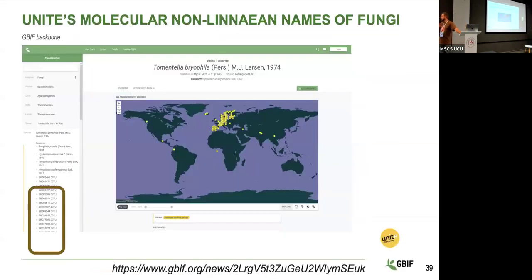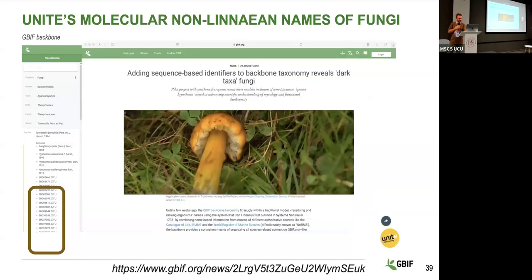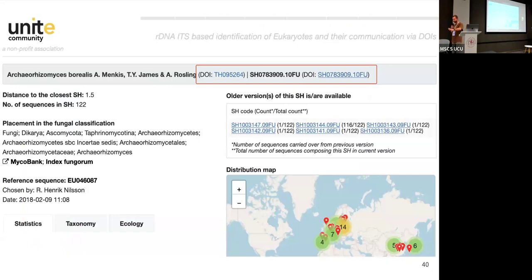And in some resources, it happened that such genetic information was even incorporated into the actual taxonomy. For example, for fungi, there is a resource called UNITE database, which stores, I don't know how many, millions of so-called species hypotheses, which are a substitution of Linnaean species in a world where molecular data are growing fast.